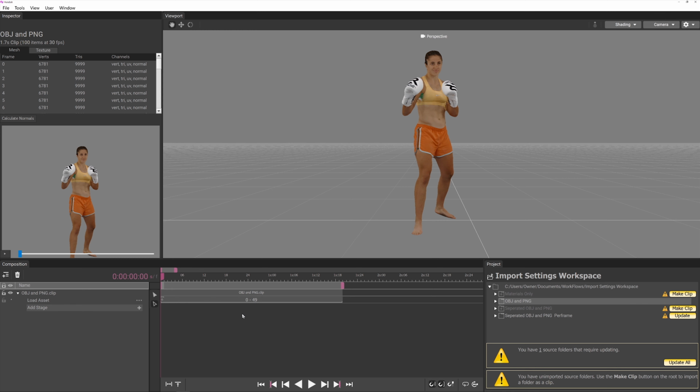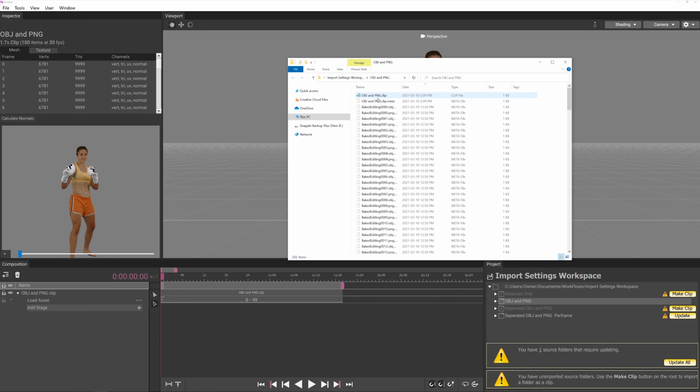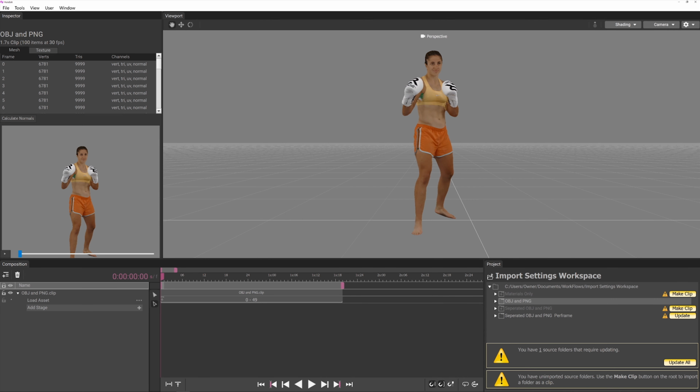When HoloEdit detects new files added to an existing clip directory, an update button will appear to the right of the clip. Pressing this button will bring up the Import Clip window to specify settings to re-import the whole clip and any new data. If you review the contents of your workspace in the File Explorer, once it's been imported, you'll notice a clip is now included in the project, as well as all of the metadata for the contents of your workspace. For more information on importing clips into HoloEdit, please review the HoloEdit written documentation.